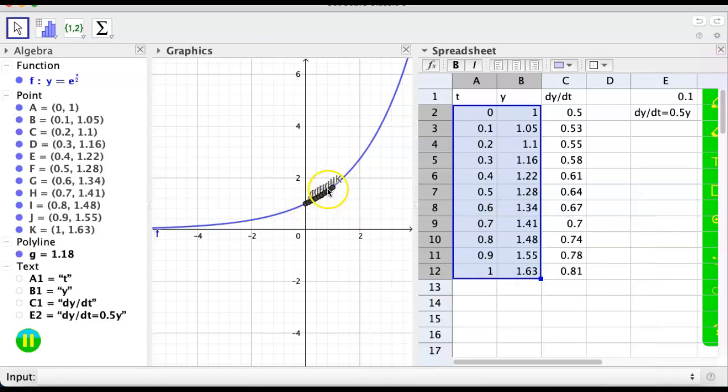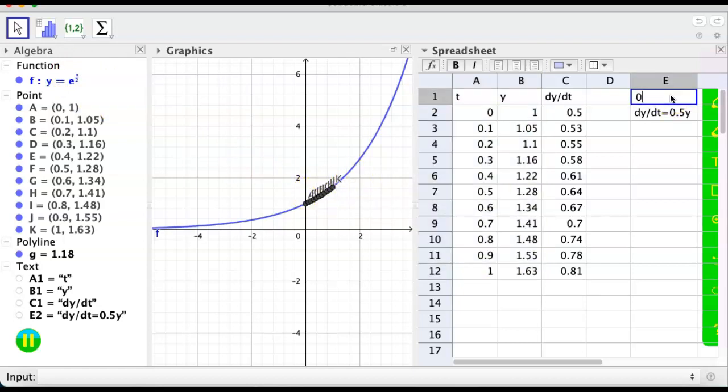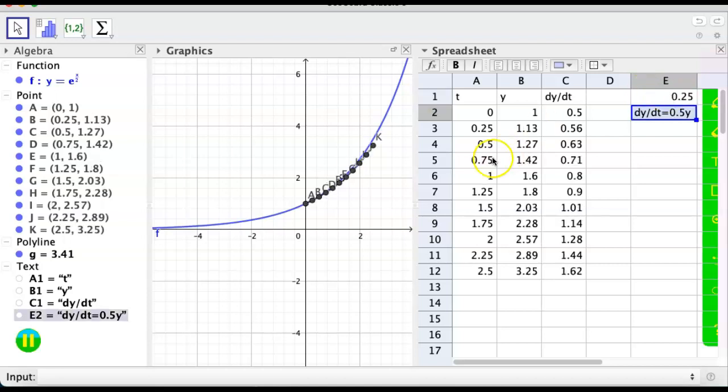And we can see that for 0.1, it's a very good approximation. These are the coordinates of the points, and it's a very good approximation of the solution. So just imagine, there are equations where you cannot find the solution, but you can find a pretty good approximation. Now look what happens if I choose 0.25. We do have again an approximation, but not as accurate as the other one.